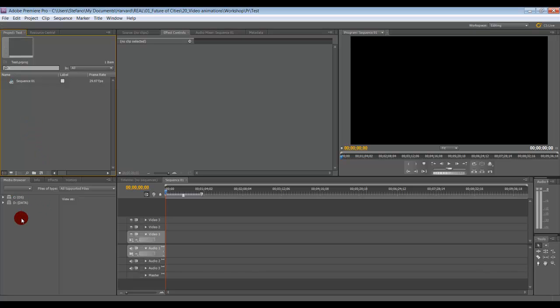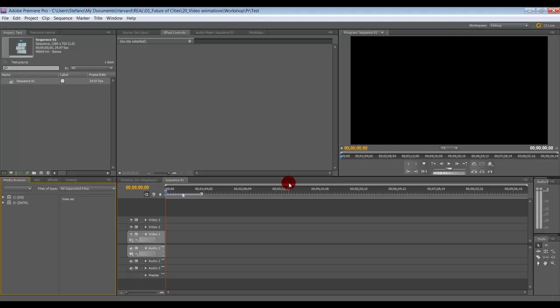Here at the bottom we have a media browser tab in which we can select our folders, some info about the sequence or the clips that we have. Now we have created a sequence which is 30 frames per second, 1280 by 720, and here we can review these properties. Here we have a series of effects and presets we can add to our clips, and then a history of what we have done.